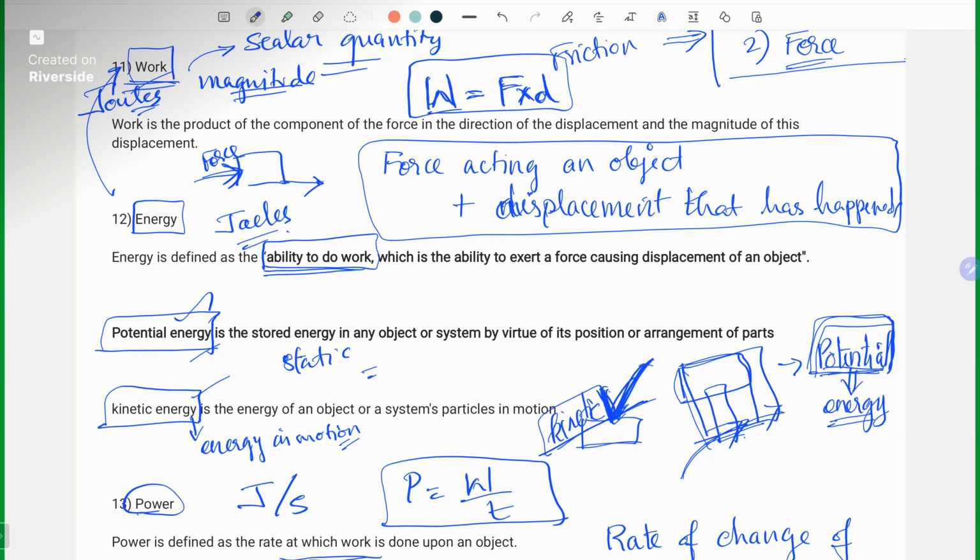When something is in a position wherein it has some potential energy that can be used to do something, it could be its placement, like the hammer's position above the head, ready to be used, or with respect to time, it could be anything. When it is static but has that potential energy, that is potential energy. And when it is actually being used in motion, that is kinetic energy.